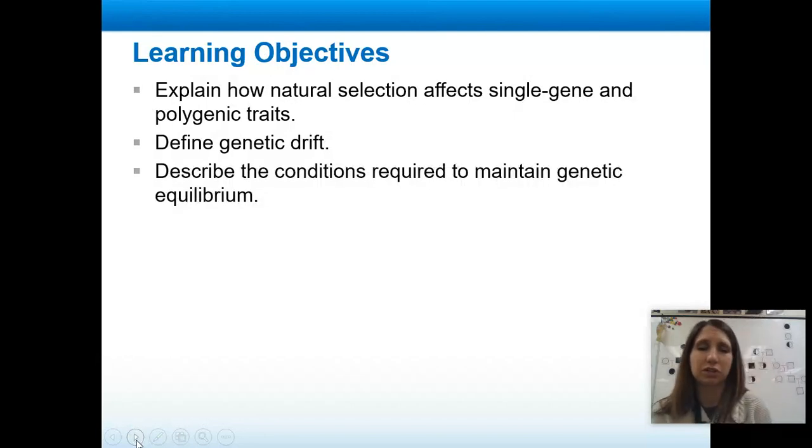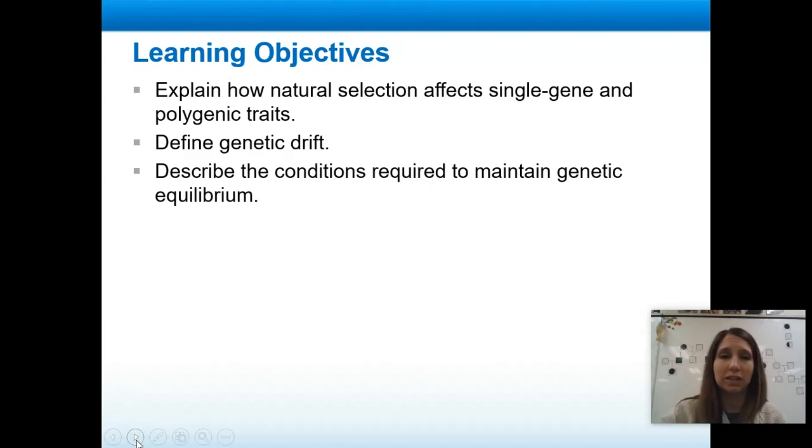And with this section, we're going to talk about a whole bunch of different factors that can lead to a change in different populations. Some of those things are what we call genetic drift or gene flow or random mutation or sexual selection versus natural selection. And so we're going to spend quite a bit of time looking at all of those individually.